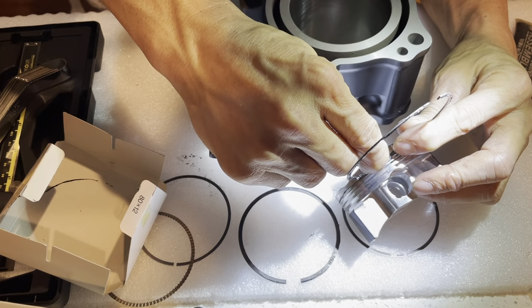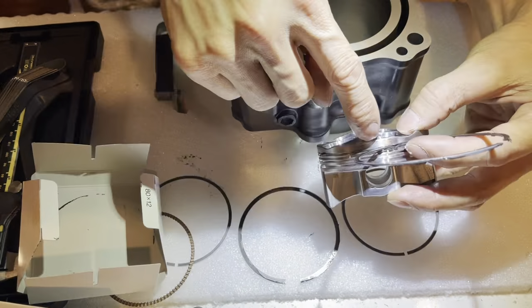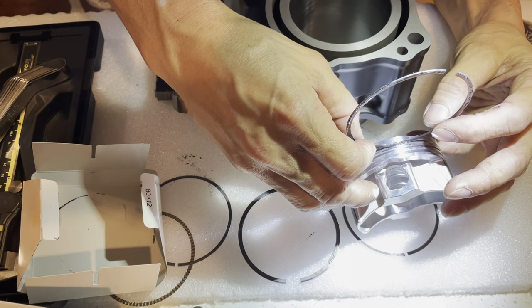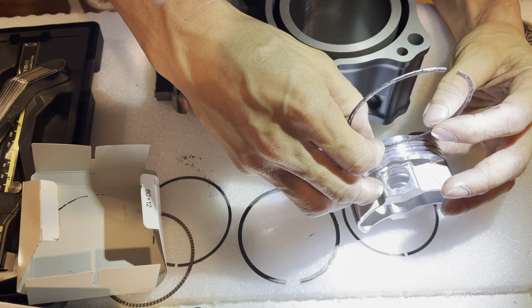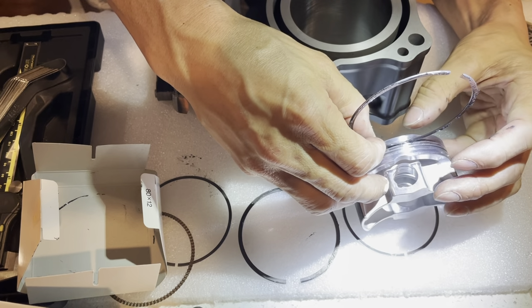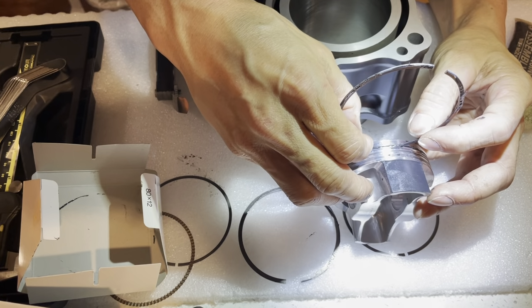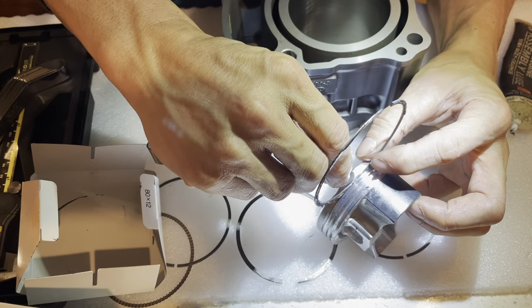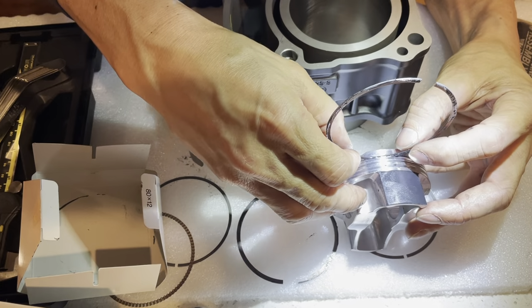Nope, that doesn't fit. So that's a very tight fit, because this ring set came with this piston, so it shouldn't be that snug. There should be a little bit of movement, but there's not. Let me try a different spot. So it should be no more than 2,000ths, but it's not. It's definitely tighter than 2,000ths.